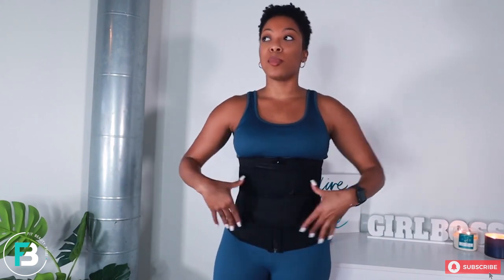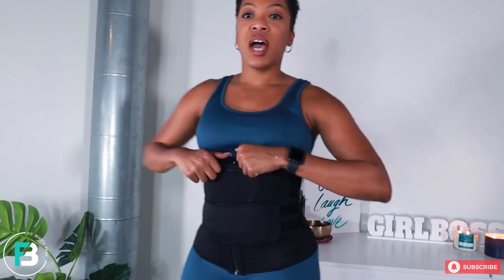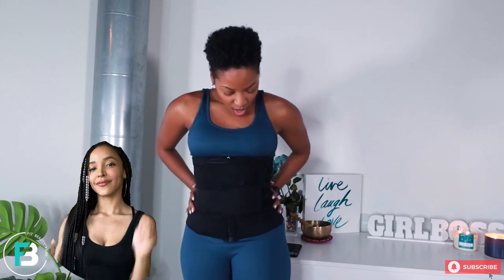And also with this one, I wear a Sweet Sweat underneath. So I'll put the Sweet Sweat cream on. Then I'll put the Sweet Sweat band. And then I'll put this over the Sweet Sweat band. So when you're working out, you're getting the waist training effect, and you're also getting the sweat effect of the Sweet Sweat. So I really like this one. Turn around. I wear this one the most out of all of them, as far as working out goes. So I really do like this one.